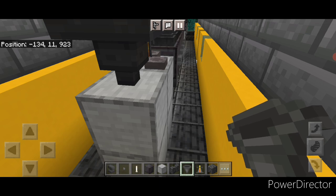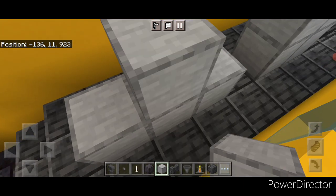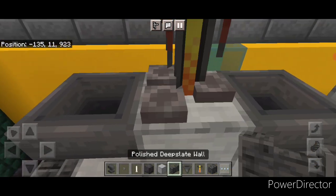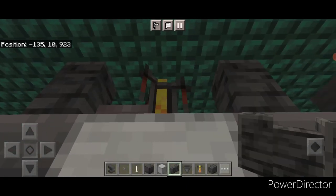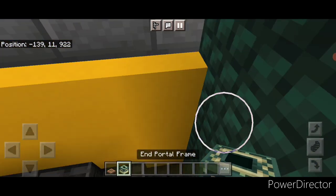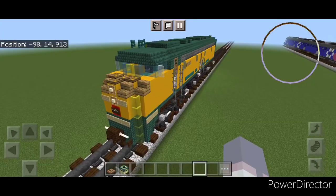Then we're going to skip one block back behind this. And we're going to do this T-shape of smooth stone blocks. Then we're going to put a hopper here and here. A brewing stand on the top middle. And then up here, above each hopper, we're going to put polished deep slate wall on either side of the top. Then down in this corner at the back, we're going to put an end portal, and over here, close a trap door. Now the interior is done, and we can come back outside.